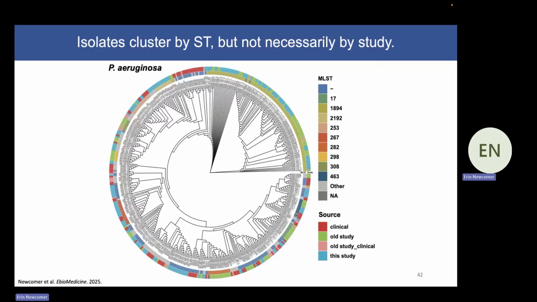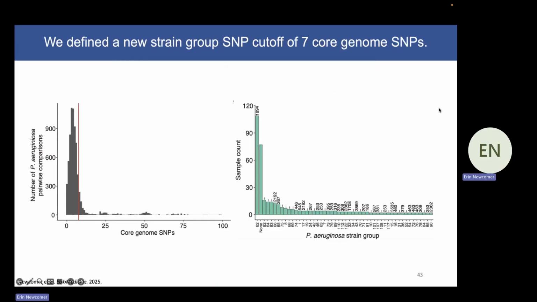In this phylogenetic tree, we see that these samples largely cluster by MLST, which is totally expected. However, we also see a lot of mixed clustering between the two studies. There's not really a divide between the two studies. In particular, I want to look at this top right corner. These are largely that MLST 1894 that we've seen a couple of times. You can see a lot of these sink drain samples are coming from both the previous first study and this new study. So we wanted to look a little more closely into these patterns. Once again, we decided to use SNP distances and a SNP cutoff to determine lineages.